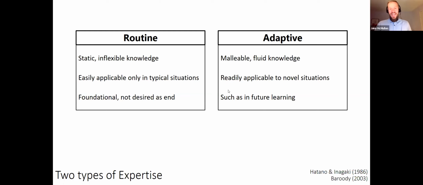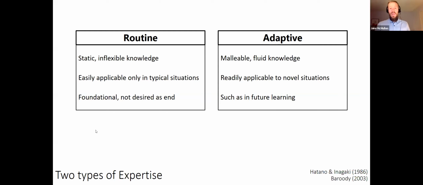Right in time. Yeah, well, hopefully you read the slides and I'll have to move on. Basically comparing these 2, routine expertise, this more static knowledge. I think the point that I really would want to make there is this idea of what Nancy was talking about, being able to apply knowledge in contexts that haven't necessarily been explicitly trained. And so the idea of adaptive expertise then being this malleable knowledge that's readily applicable in novel situations, including in future learning situations. As we saw, fractions are important for algebra, algebra is important for later math. This is a cumulative domain we work in.